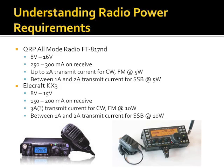So the two most popular right now: the 817, quarter to a third of an amp on receive, 2 amps transmit up to 5 watts for continuous carrier, and 1 to 2 amps on sideband. The new Elecraft KX3, 8 to 15 volts, 150 to 200 milliamps on receive, up to 3 amps at 10 watts for a continuous mode, and 1 to 2 amps for sideband at 10 watts.